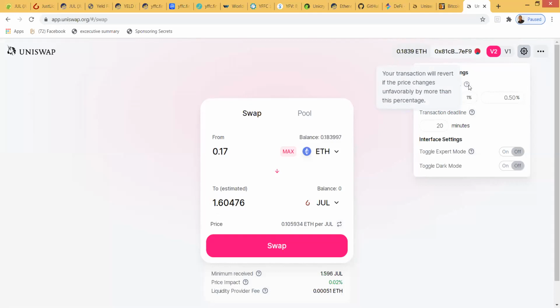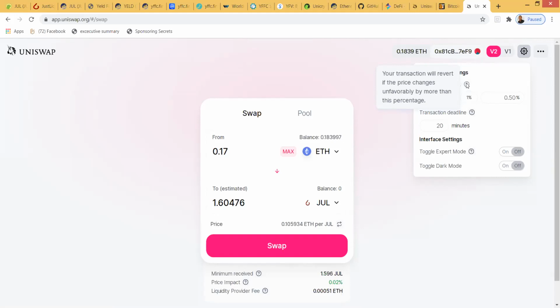As you can see, the figure is changing. That means the price is changing. The price is going up, it's coming down. So when you click on this, at times you will get almost 2 of this token. If the price went down when you are trying to sell, then at times you will get less. If the price went up when you buy, you are not the one in control. The system is in control. But what you have to do is put enough slippage so that if the price goes down, you buy. If it goes up, it will add more money and buy for you.